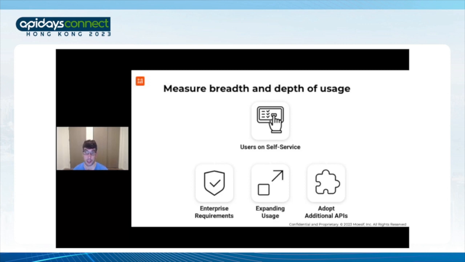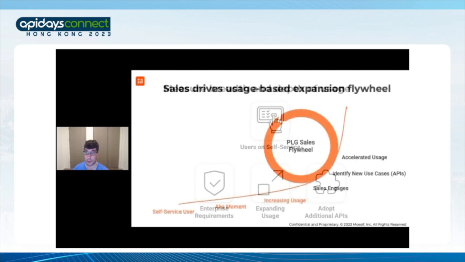Let's say you're a text messaging API, it may mean the number of different messages that they're sending per month or per day. But then there's actually a lot of other APIs you might offer. So looking at the same example of a text messaging platform, you might have a voice API, a fax API, and a video API. And so we can look at both the amount of text messages a customer is sending, along with are they using any of your other APIs that are available to your customers.